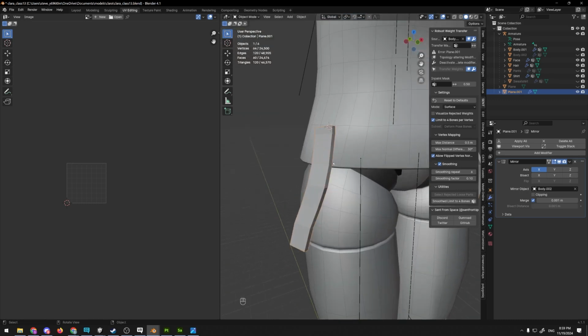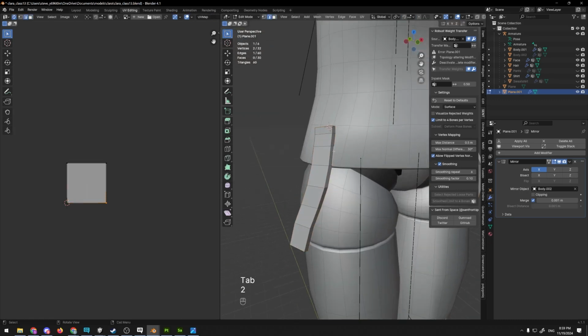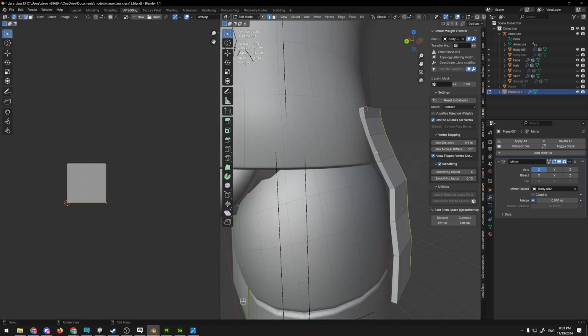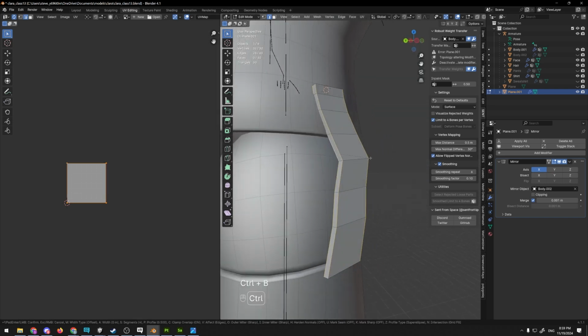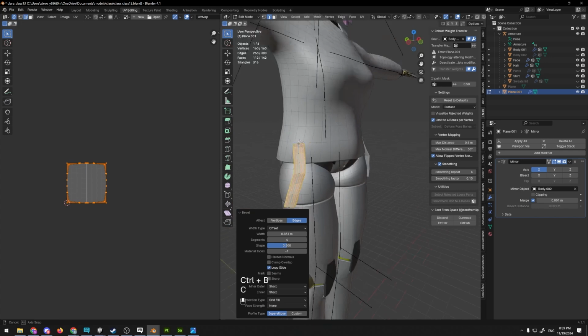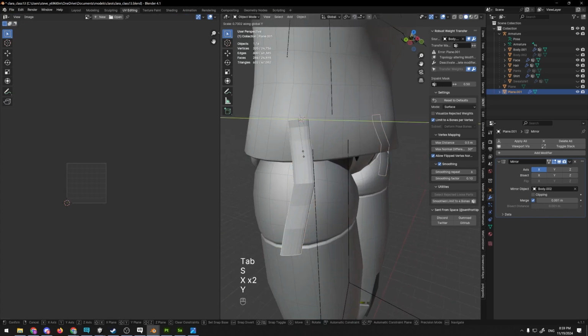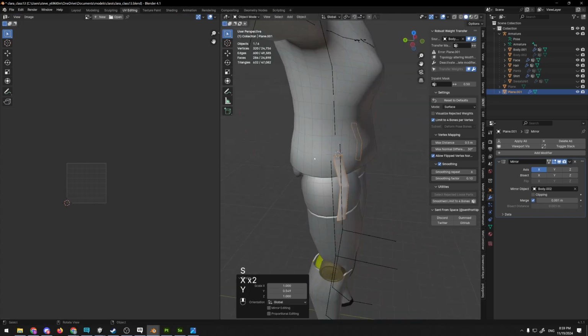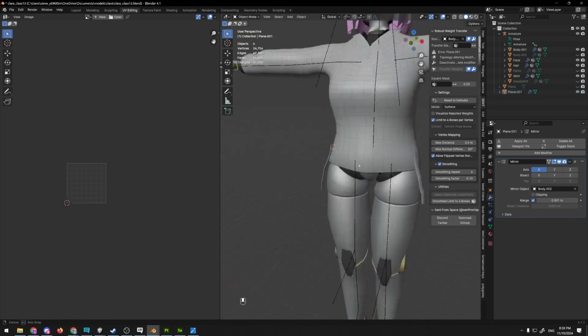I could also make this look better by beveling. Real straps are going to be of a little bit more of a curve to them. So I can select these edges, shift alt clicking, and then Control B to bevel and kind of give them that little curved look. They can probably be a little bit thinner as well. I'm using scale and then I'm double tapping Y for this, which transforms along its local Y axis. And we have straps. Those are close enough.